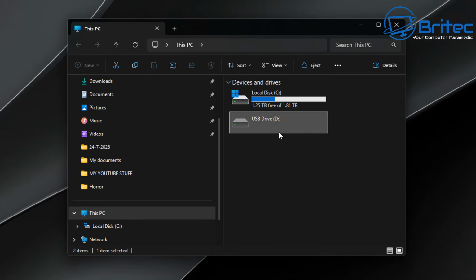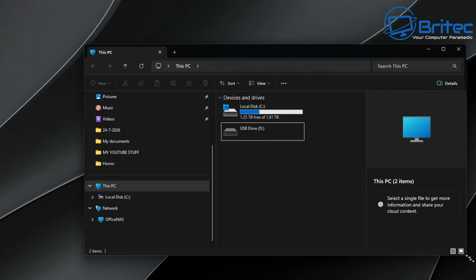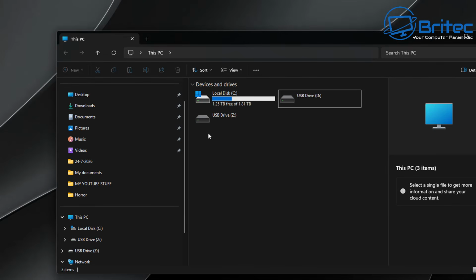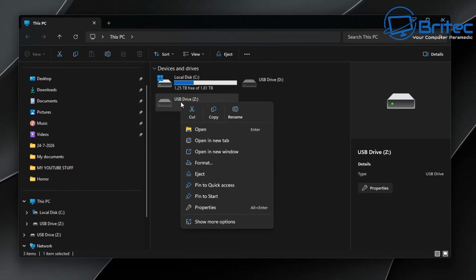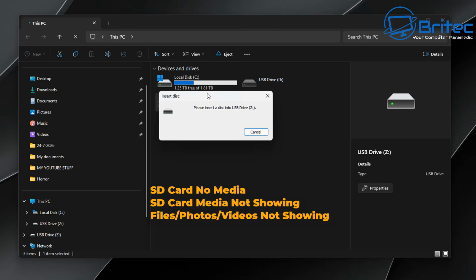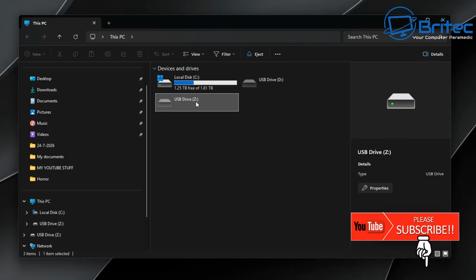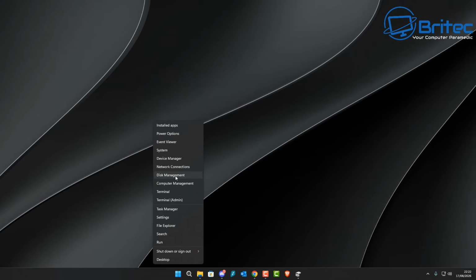Now I've plugged it into the computer and you can see it's not actually detected as of yet. It will suddenly show up. It takes a bit of time, but then all of a sudden it just shows you the actual drive letter. Unfortunately, in my case, I can't access the drive. So I can't double click on this and access it or open it because I get an error code saying, please insert the disk into a USB drive. So maybe the USB device or adapter is broken and you'll need to try another one. If that's the case, then it might suddenly work. In this case, it's not. I've tried multiple different devices and it still doesn't work.